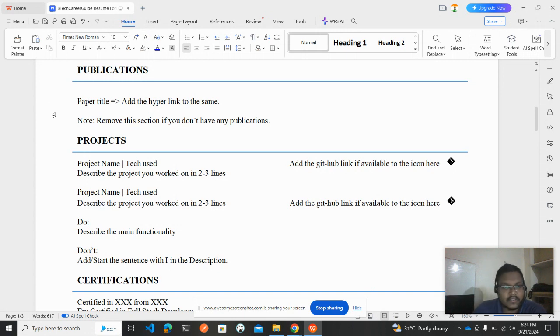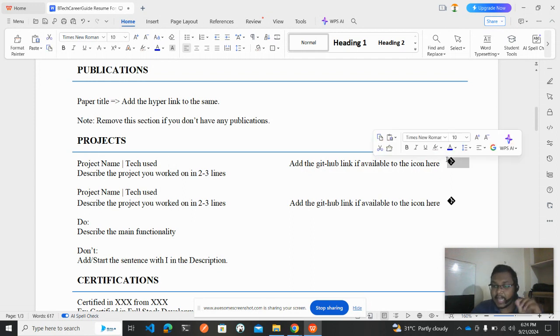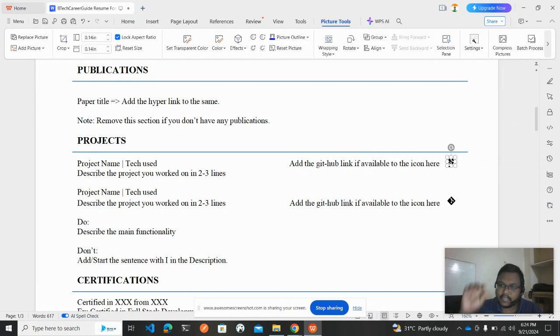Now you add a project that you have done by yourself, with the project name and the technology used. For example, if I developed an application for visually impaired people, I'll give it a name, followed by a slash and the technology used: OpenCV, Python, and so on. I'll be mentioning the whole tech stack there. And at the end, in case you want to give a hyperlink to another website, you need to get the symbol of that particular website and then add the hyperlink to that image.